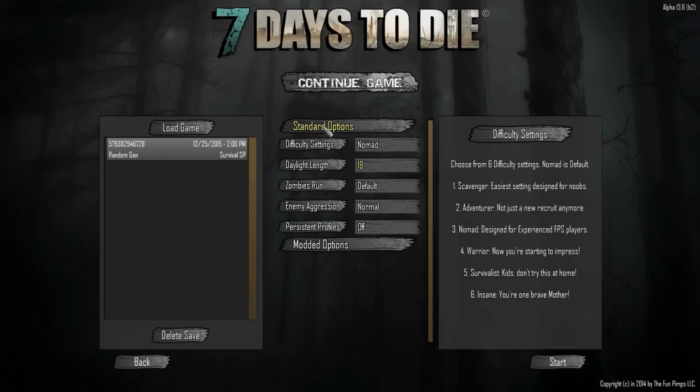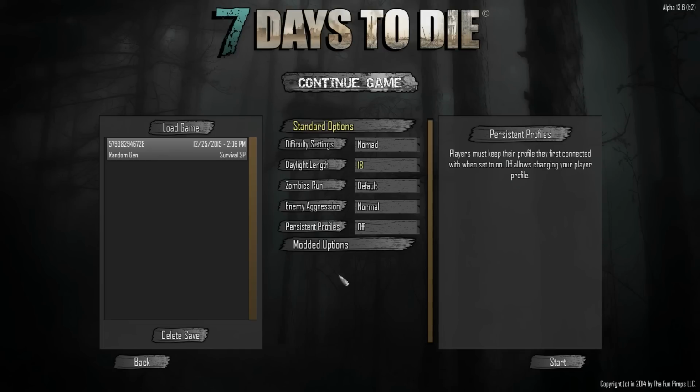And right here, we are... Everything's default on my options, except for daylight length. I have that up to 18. And if you're interested, this is the seed. I chose to use numbers as a seed just because I didn't want to have to think of weird things to say. Normally I would just name it Alpha 13.6, but I kind of wanted to use numbers as a seed this time. So that's my seed. So let's go ahead and get going.